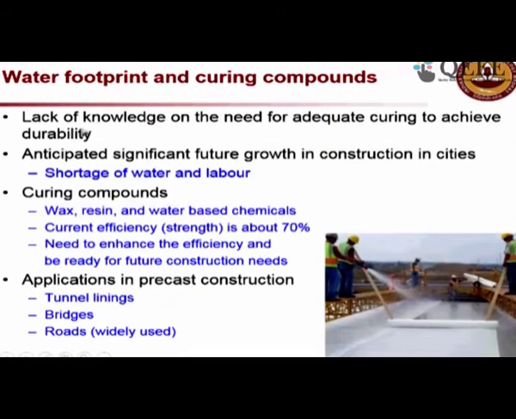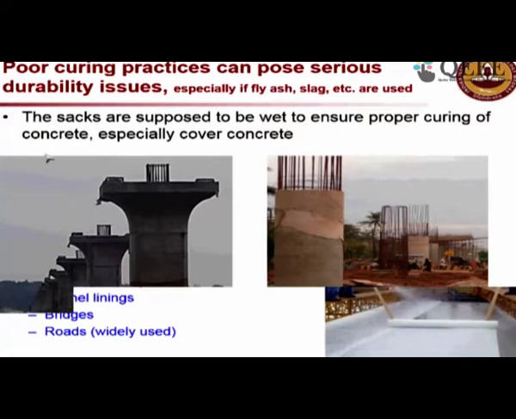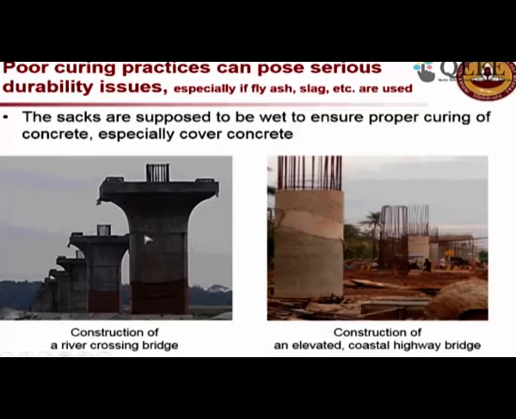In this case there is a lack of knowledge on the need for adequate curing to achieve durability. That we explained in the previous slides, that unless you cure properly, you will not get good results. I am going to show you two images which make it very clear that curing was not done properly. I have been on these sites. Here we can see this sack is left dry. This sack is very clearly very dry here. It is supposed to be wet, so that the near cover or the cover concrete will get enough moisture.